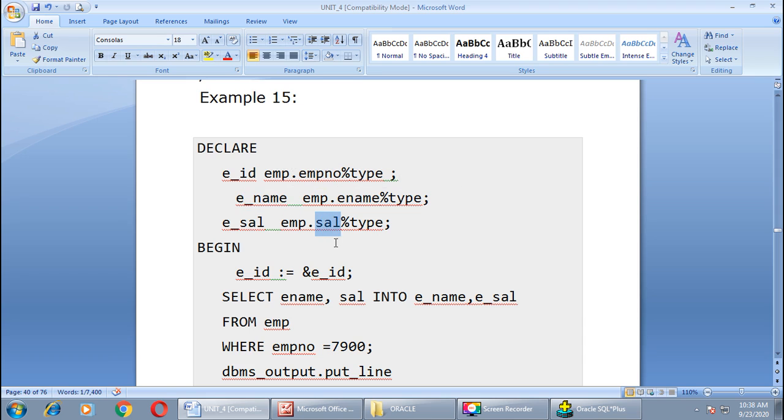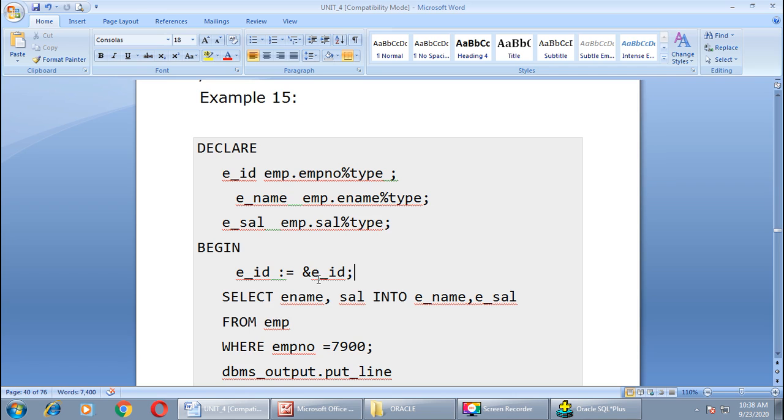Last, the data type of salary, whatever data type is assigned to this field of the employee table, that I want to assign to e_salary, which we can do with the help of %TYPE. Now under the begin section, we are reading a value from the keyboard with the help of the ampersand sign, and we will assign that value to EID.